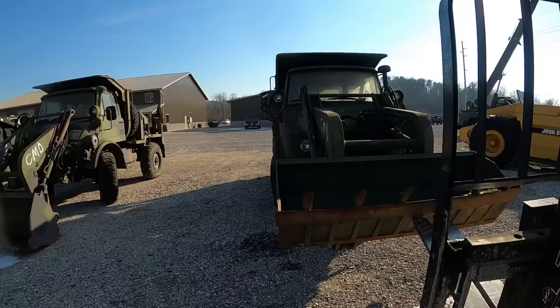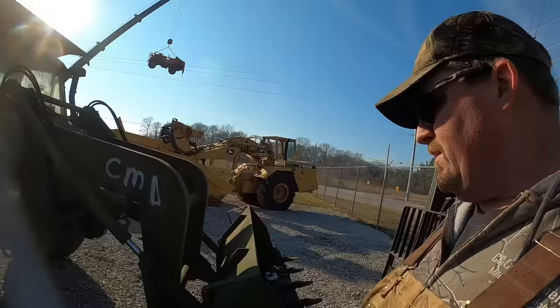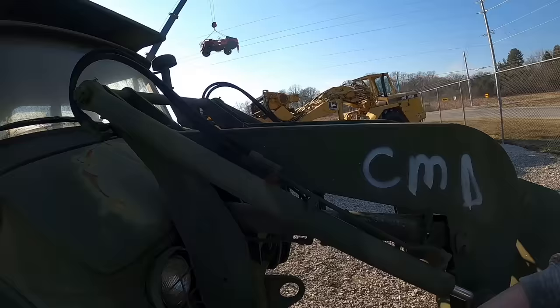It's almost like they knew that these things weren't going to run, but it's kind of a cool built-in feature. Once we get them running and everything, we will take those off and be back to normal again. Then we'll go find Kevin. We'll try to get this thing shoved in the shop.